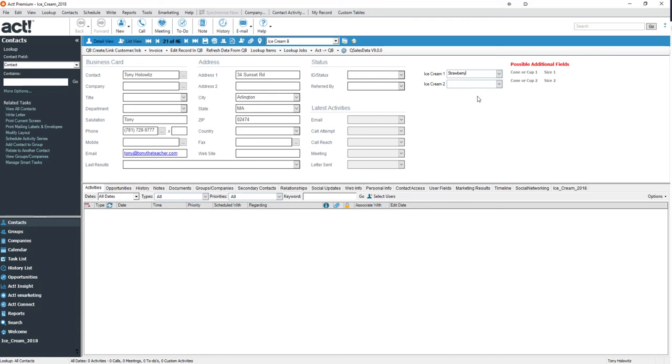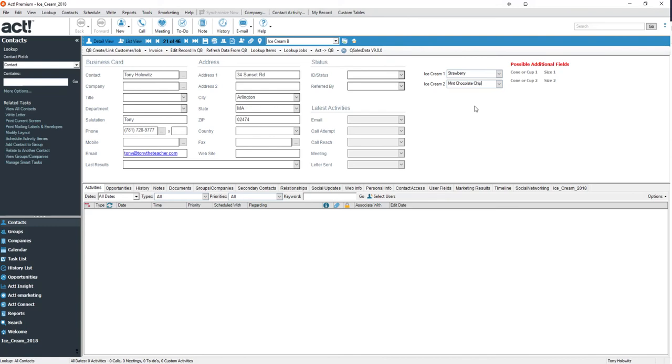But where it gets a little more complicated is, let's say we wanted to track not only the kind of ice cream, but we also wanted to track, was it a cone or was it a cup? And what was the size of that ice cream? Was it a small, medium, or large? And then the customer comes back a second time. And then all of a sudden, that customer orders mint chocolate chip. But what happens if they come back a third or a fourth or a fifth or a 25th?